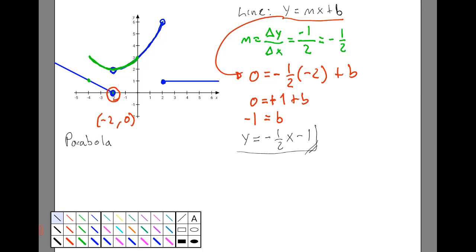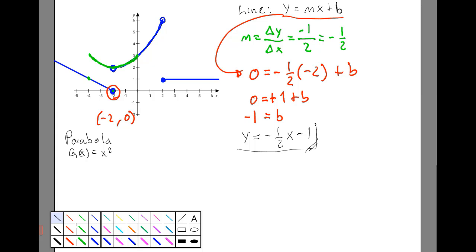First of all, for the parabola, remember the formula, and we need to find the parameters. g of x is x squared. Then we have the x size, which is equal to 2, because usually from this point to this point is 2. In this case it is 4, so we are making it twice as big. We also have the y size, that for this parabola is 1, because usually from this point to this point is 1, and we still have 1.